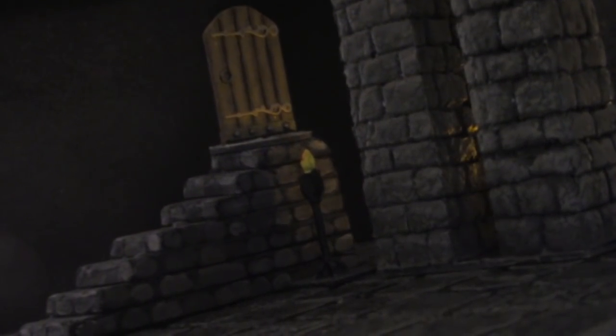How to make the ultimate professional-looking dungeon terrain for cheap. Today on Dungeon Craft.